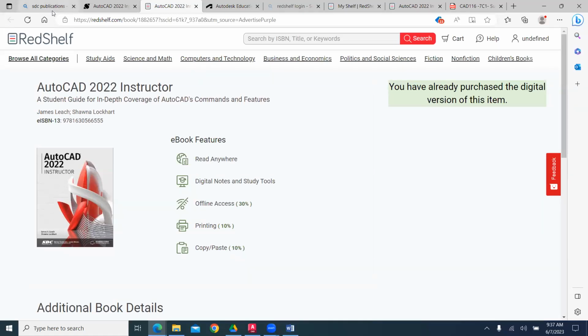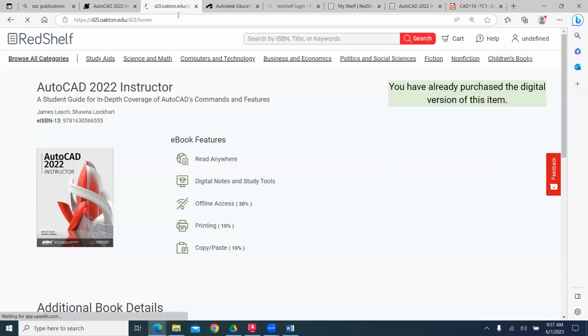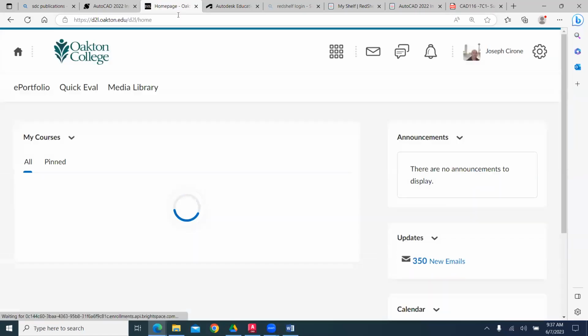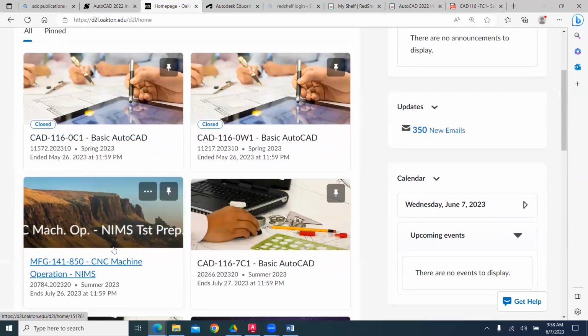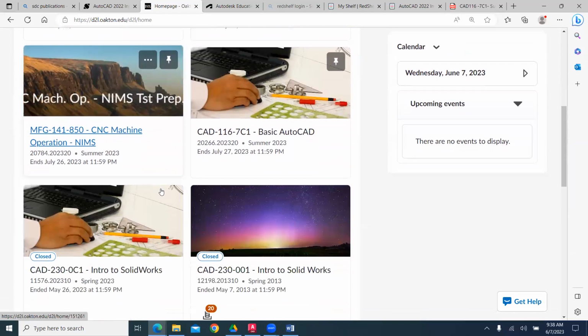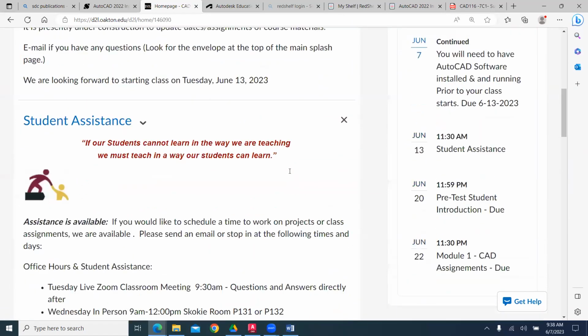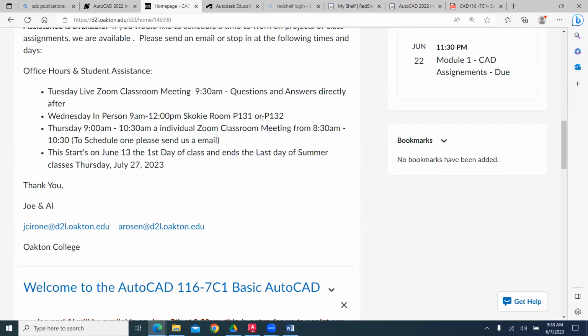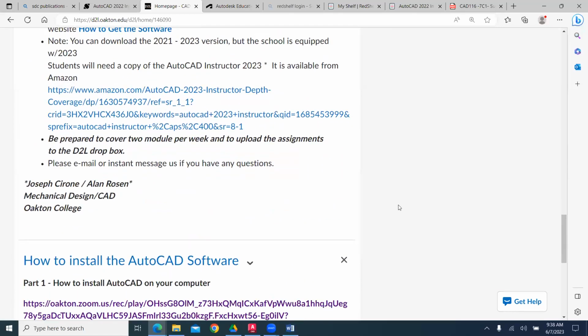Alrighty. So that's the textbook and the software and student support options for students that are enrolled in the course.